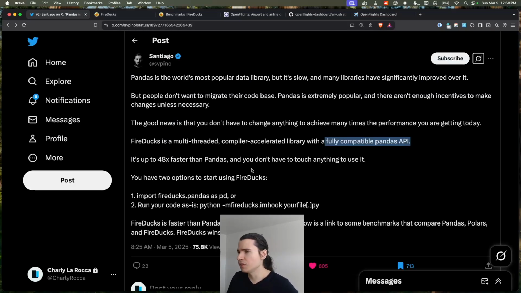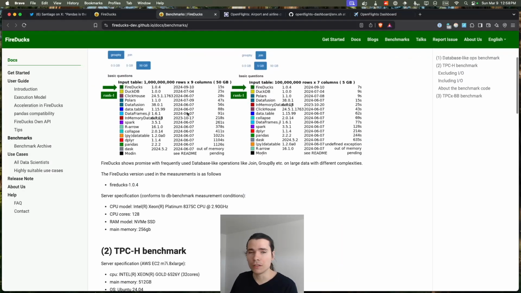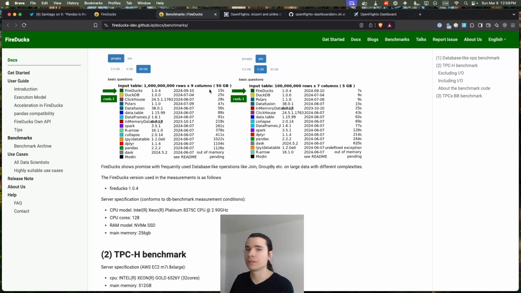So the main takeaway of this video is don't get baited by these threads without doing the work yourself and testing it on your own data. So if you have a small data set, in this case the OpenFlights data was quite small, relatively speaking, and we got no performance gains from it. Actually, it was maybe 10 or 100 times slower to use Fireducks for this purpose. But if you have hundreds of gigabytes, a billion rows, then maybe it's worth trying Fireducks.